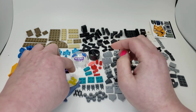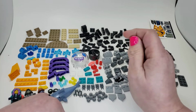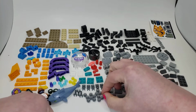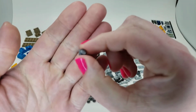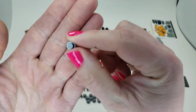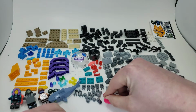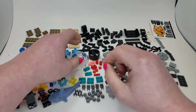What else? We got some windows, but that's not too special. We got some dark turquoise. Glad to see that's being used a bit more, a little common. We have a whole bunch of silvery or metallic studs in gray here. It's kind of hard to see, but you can see how it shines. But let's get to the most interesting stuff, perhaps.